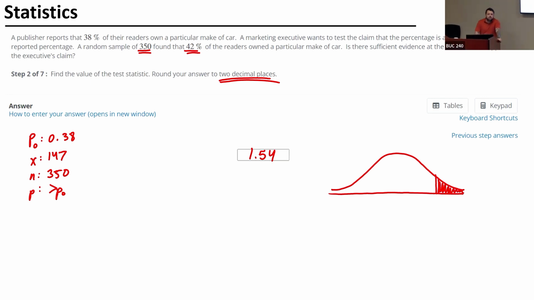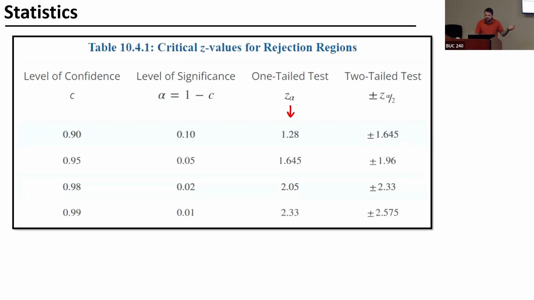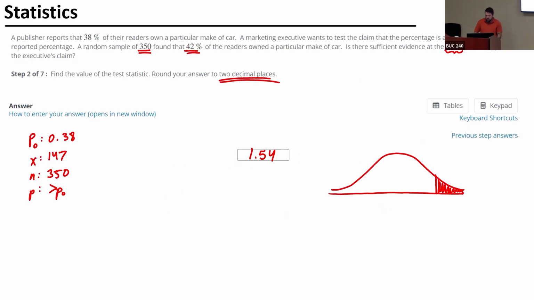But this one, they give you a chart. Notice it says at a 0.10 level of significance. If you look in your book, or go all the way back to this chart right there, notice I'm looking for that 0.10, and here it is. 1.28 is going to be the z-score that correlates exactly to that right there.